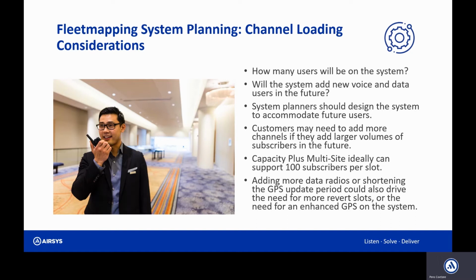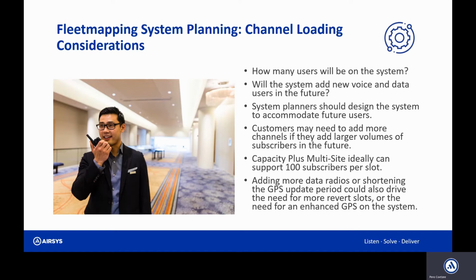So if you recommend a certain system for a customer, always keep in mind future expansion. They might add new users that use voice and or data. So you might want to give them extra capacity that will accommodate more users in the future. Customers may need to add more channels if they add larger volumes of subscribers in the future. Some customers might decide that the system will be big enough as it is. They might not want to plan for future expansion due to cost and so on, but it's good if you at least give them the option.